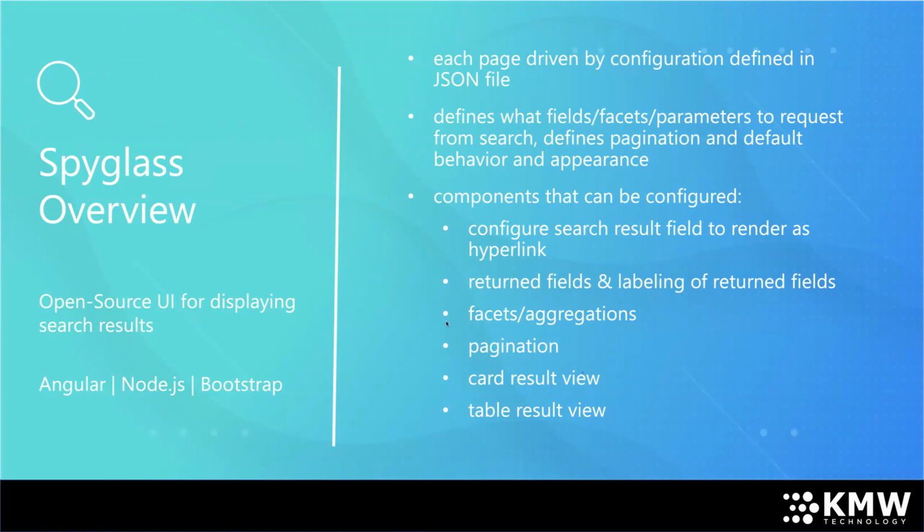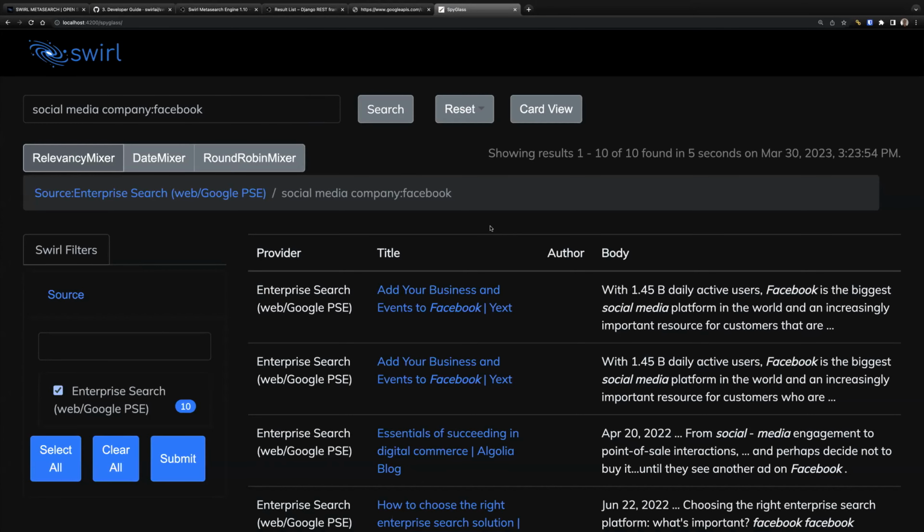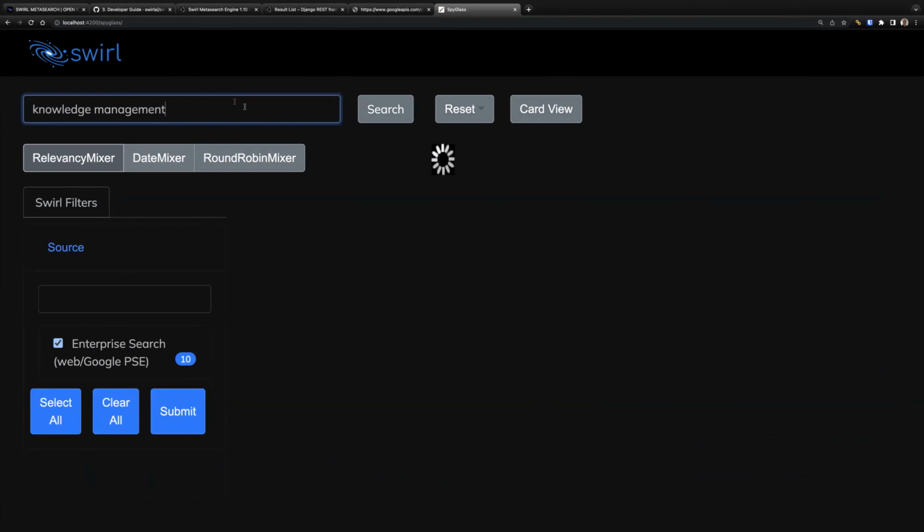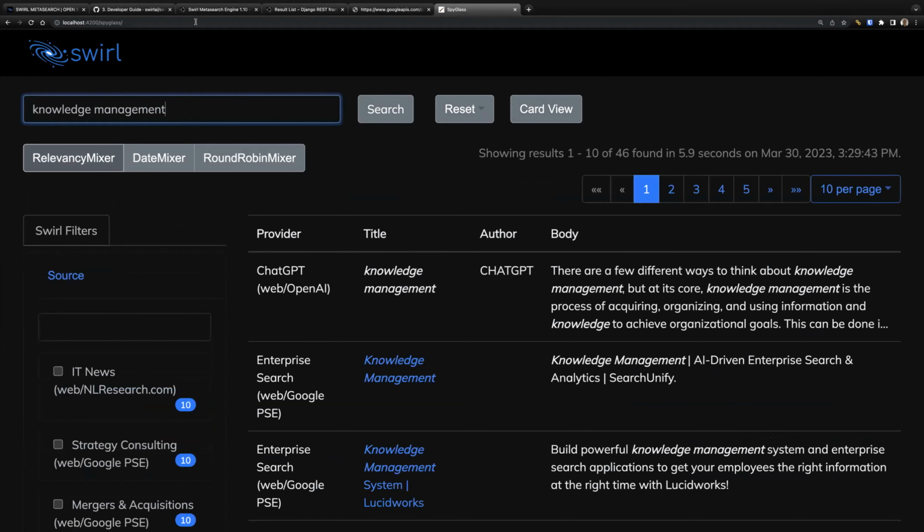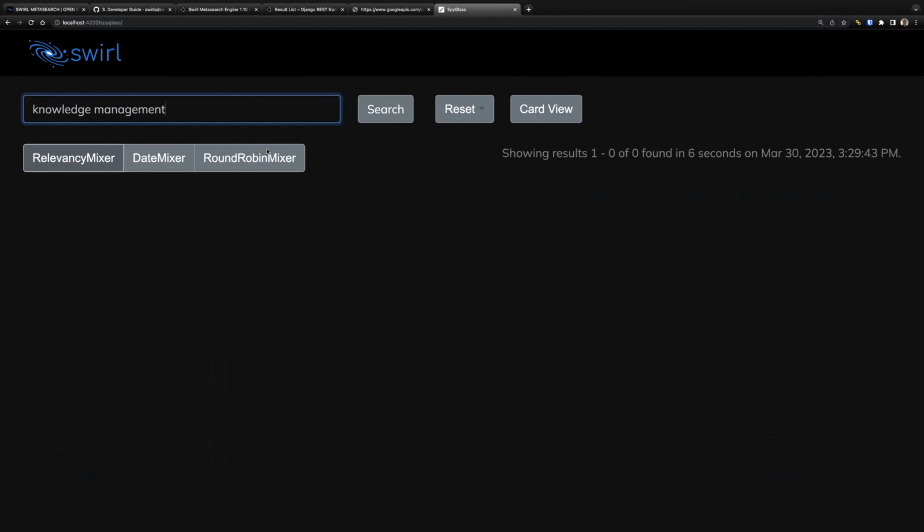Let me just flip back and forth a little bit here. So for example, I'll do a new search for knowledge management, one of my favorite topics. I would say some of the interesting challenges of doing federated search is when you think about things like faceting. If you're not getting all of your results back from one search engine, sometimes it can be hard to know what's coming back. But one easy option here is to allow the ability to facet your results based on your search provider. So we implemented that as a first pass.